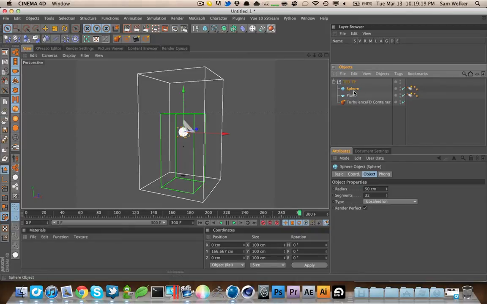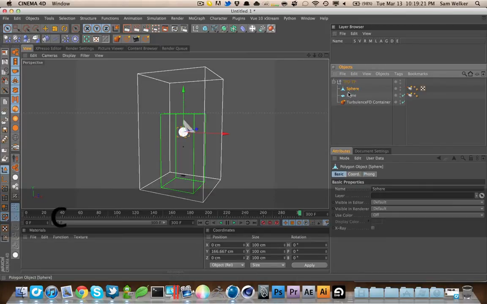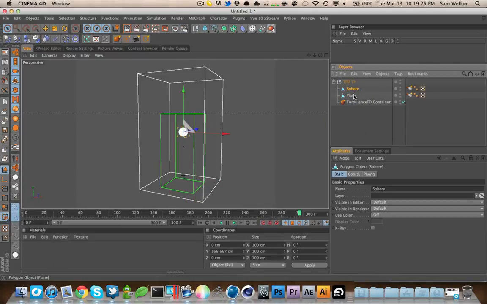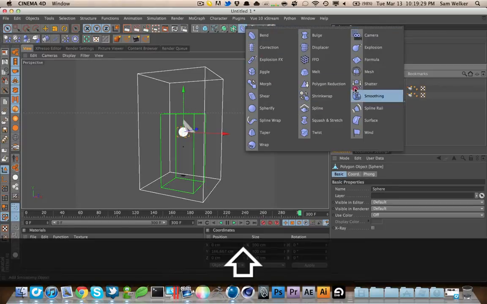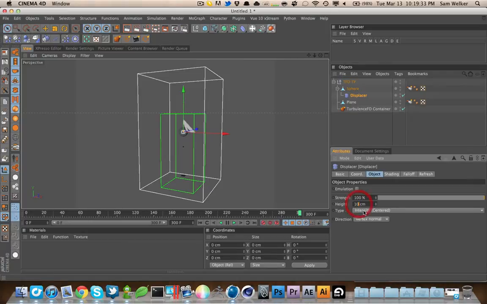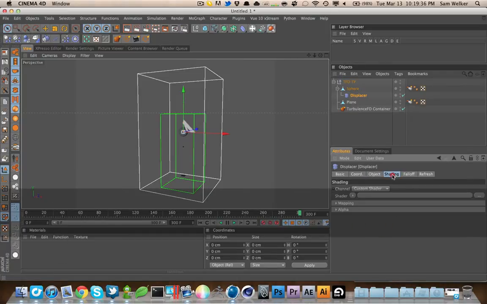We need to take the sphere and make it editable, and the plane editable. I'm not sure you actually have to. The plane doesn't have to be editable. I'm not actually sure the sphere does either, but anyways, it's fine. We don't really need to change anything in this case. Don't make anything editable if you have to change it parametrically later. Do think about that beforehand.